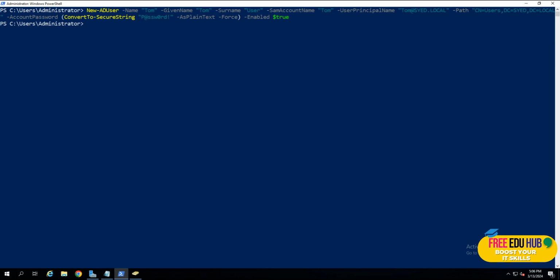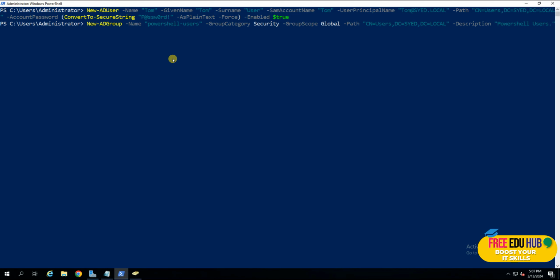So I'm going to type in New-ADGroup where I am calling it PowerShell users, and then the group category could be security, and then we are using it as a global group. I'm giving the path of it just like in users, and then my domain, and the description should be PowerShell users, and press enter.